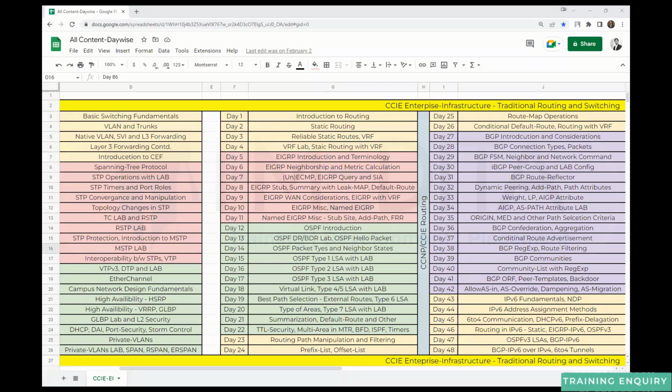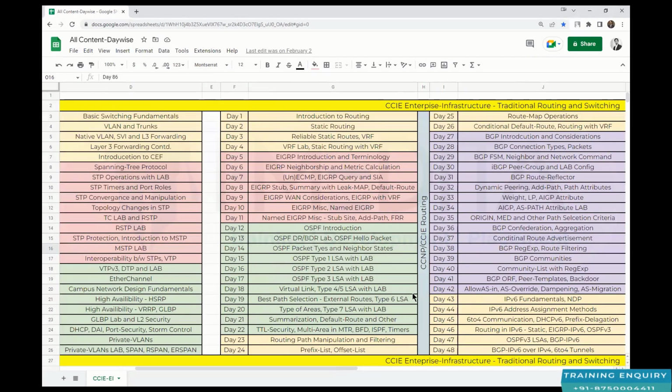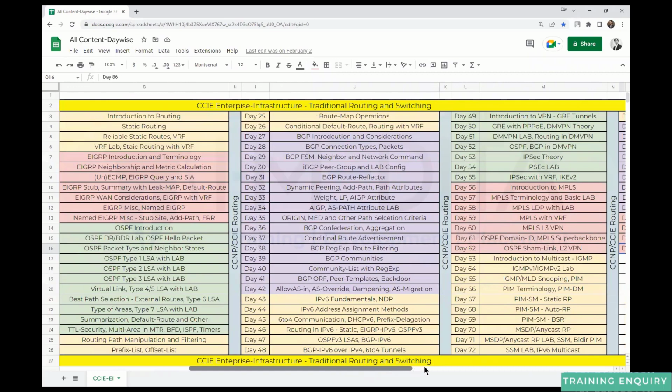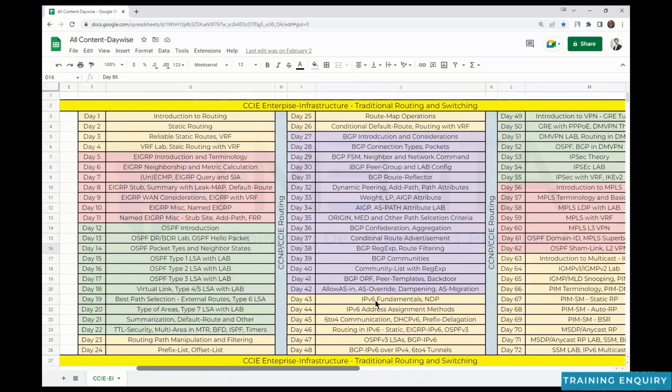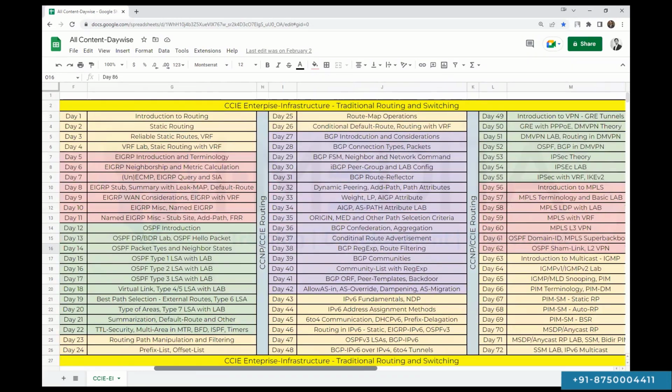The question is whether I am going to cover the entire SD-WAN or only what is specific to our CCIE content point of view. That actually depends. At the moment, we have to start from the routing section. So we'll talk about this specifically at the end of this content. At the end, let's see if a dedicated class for the SD-WAN is there, or we can cover only from your content point of view. Both things can be done, based on how I'm instructed from the management side to cover.